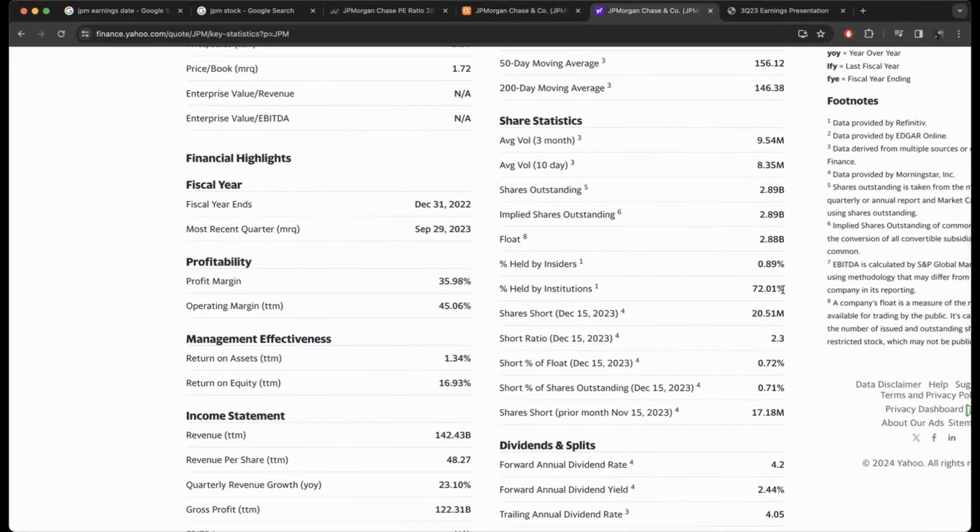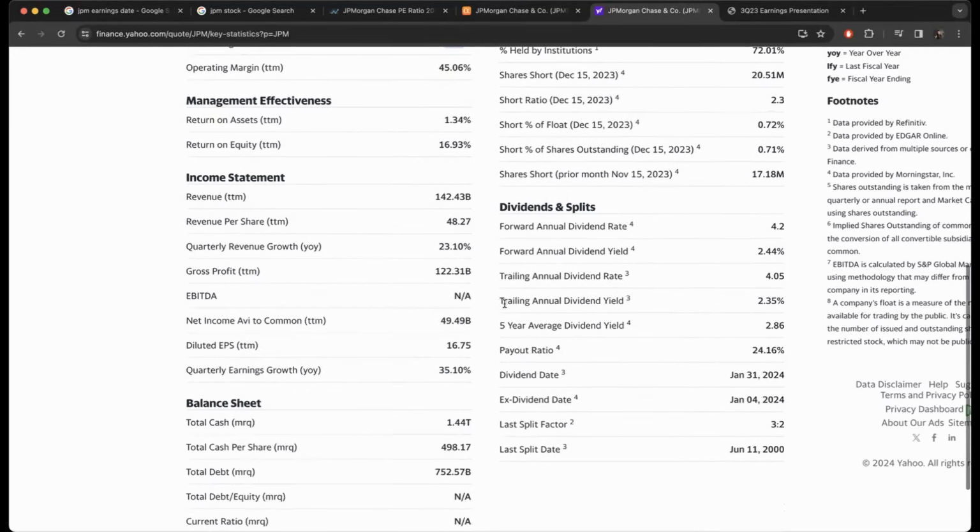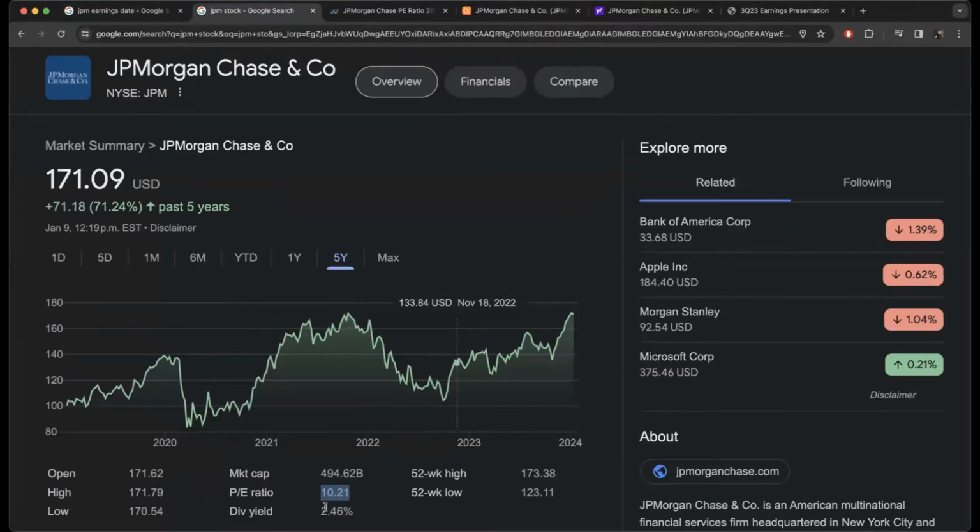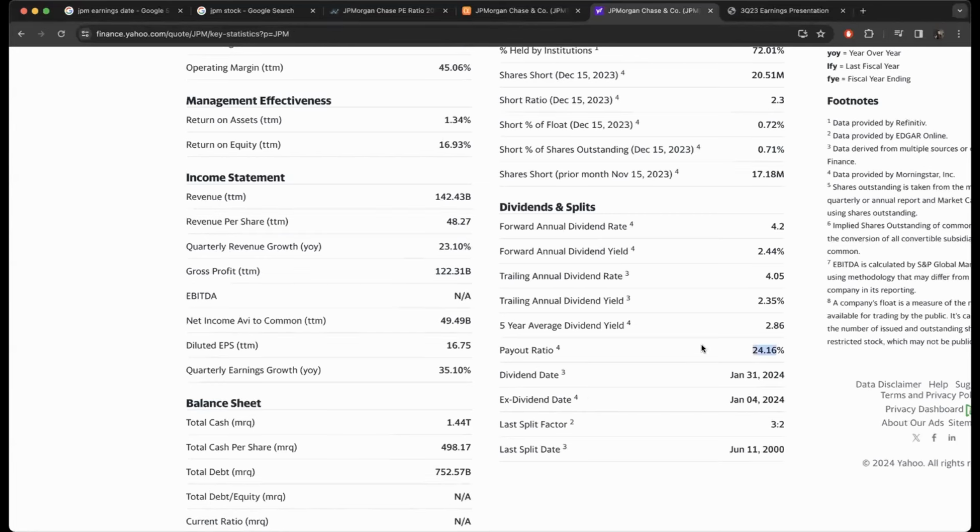First and foremost, the institutional ownership is at 72%, making it one of the most widely institutionally held stocks on the S&P 500, with profit margins actually among the highest in the banking sector at 35.9%. But what's most intriguing here is that for dividend companies, a lot of banks typically pay out much higher to get the yield that you're getting today, which is about 2.4, 2.5%. Again, it's nicer to buy it on the dips because you get closer to a 3% yield. But when the payout ratio is only 24% of those earnings, there is so much room for stability and guarantees within this dividend, even if we head into somewhat of a rocky market with mortgages or credit cards.